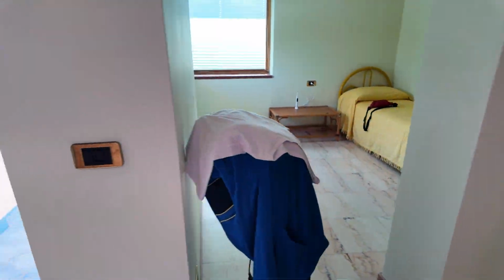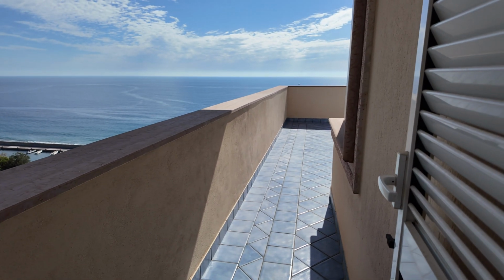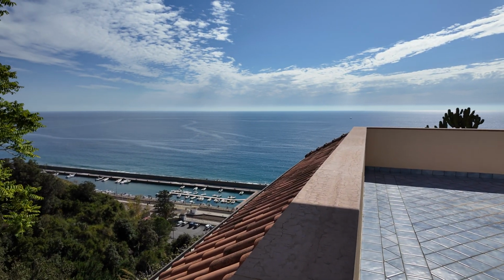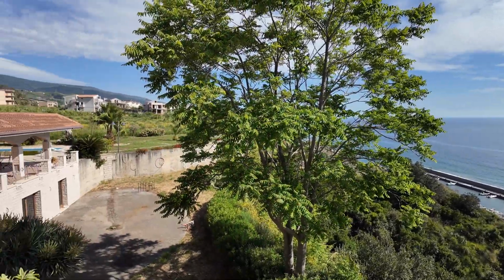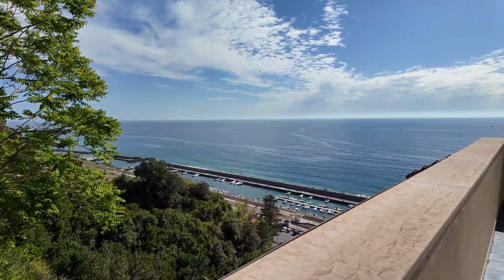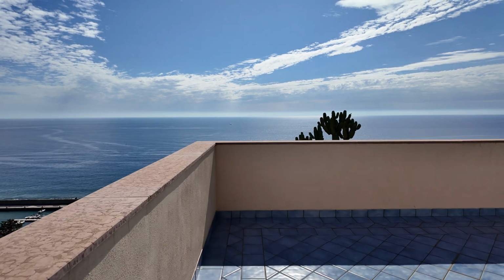This little room, we're gonna go outside. Oh, the breeze is just delicious. Now look at this, guys. Here's one of many, many beautiful sea views. Now we're right down on the marina of Belvedere Marittimo. And if you look, there's a lot of really high-end villas up here because these are really beachfront homes. I think you just go down a little staircase. Oh, this is so beautiful. Wow.